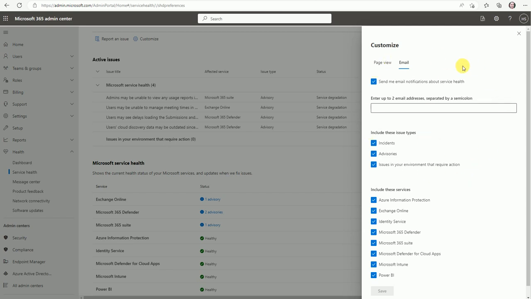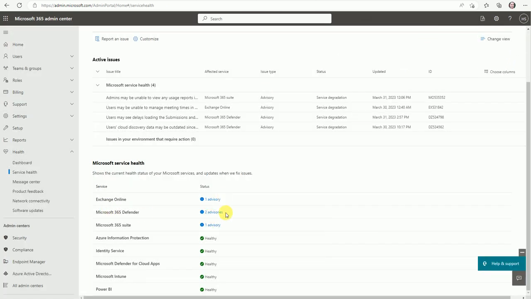So if you need to get a notification email, you can select the service name from here, whichever services are relevant to your team. Like my team is relevant to MS Defender, the Microsoft Cloud and Intune. So if there is any advisory or incident launched, then I will be notified over email, so you can schedule the email. But here is a limit of only 2 email addresses. So guys, you can schedule it.